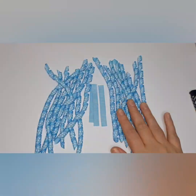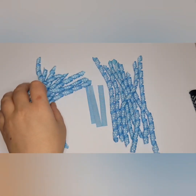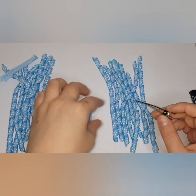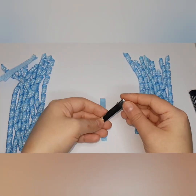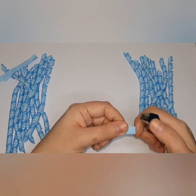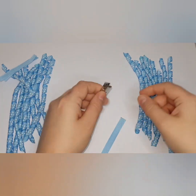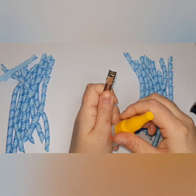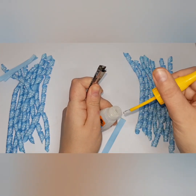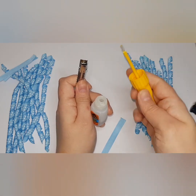So I've got my piles ready here, ready to show you, and I'll do the first version on the clip, and I'll show you how to half line a clip as well, because that's a good one to know. I'm going to heat seal the end of my ribbon. What I'll do, this is my favourite thing about this glue, this particular brand, a nice brush for your super glue.